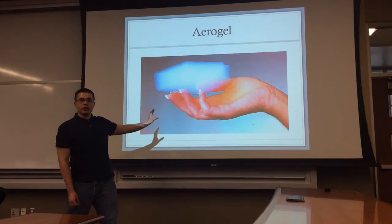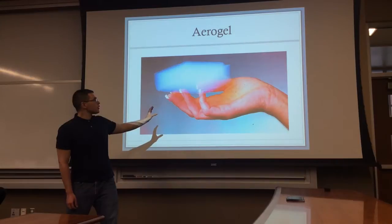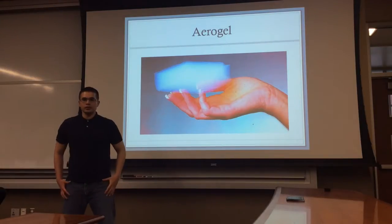So before we go into aerogel insulation, let's find out what aerogel is made out of. So John, what is aerogel? Well, simply put, aerogel is an ultra-low density material that is extremely porous. It is produced by the removal of a liquid in a gel and replaced with a gas. Scientists have been known to describe it as frozen smoke.